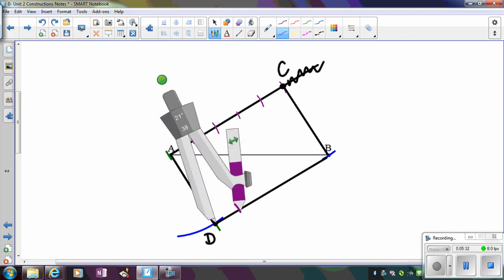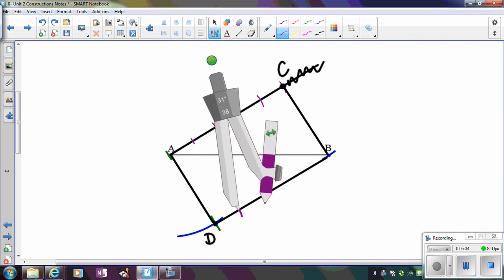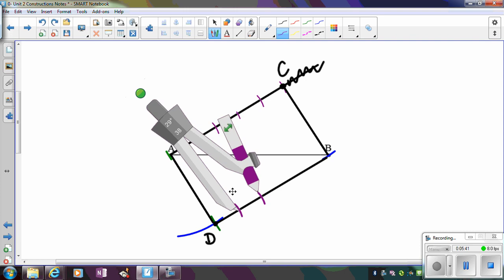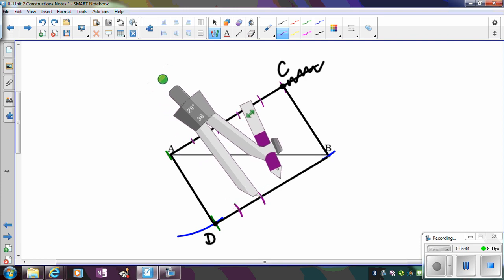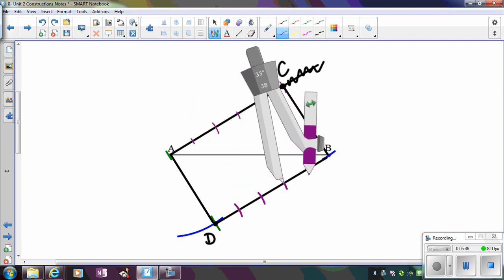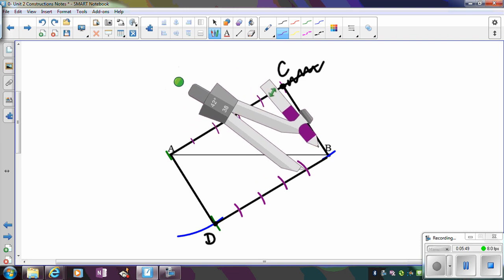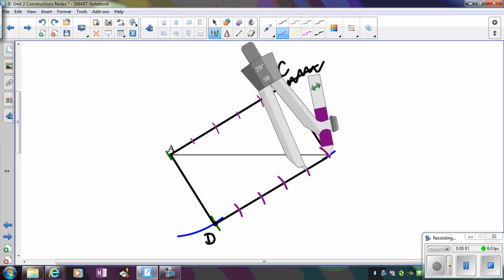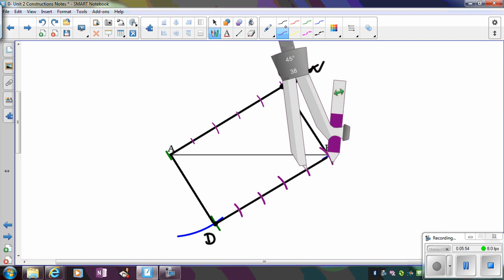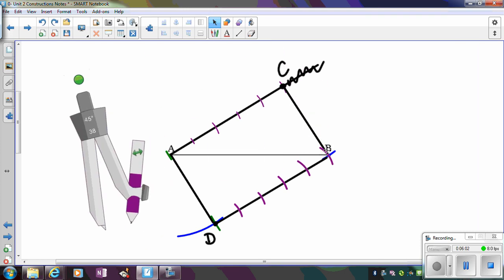And with the 5 sections, we should end up at B, because if you start with something that's the same length as AC and you break it up into the same 5 parts, it should end up being exactly at point B. Now, it might be off a little bit, because there's always room for some error when you're doing these. Compasses move, your hand might move a little, you might not be exactly in the center of the point. There's a lot of little things that could cause that last arc not to be perfect. So don't worry about it if it's not 100% perfect, but it should be in the ballpark.